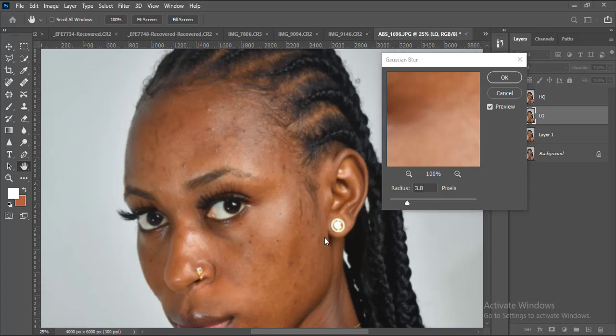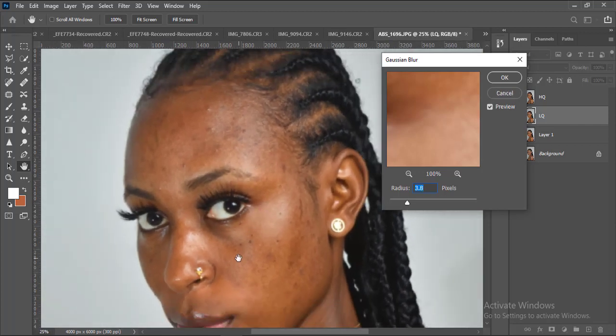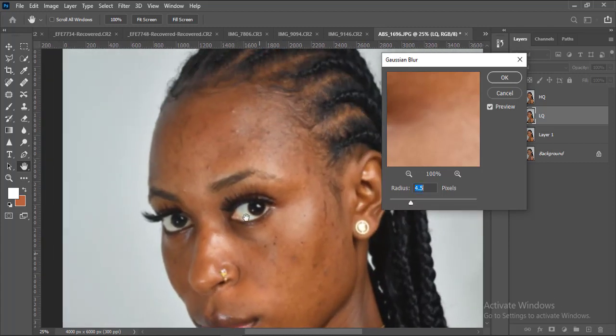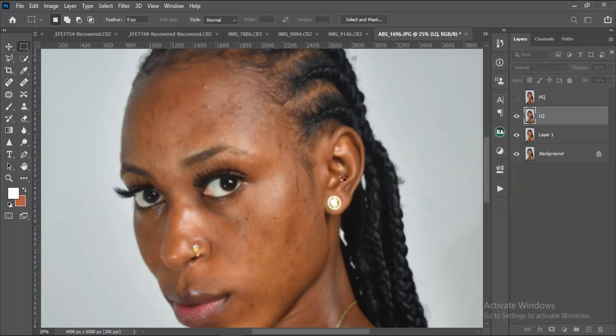So alright, we'll go ahead and pick our first blur, looking at the image that we are working on. For this image, let's see which I will be selecting. I'm looking at my entire image. This is 3.8. Okay, so I will use 4.5. I think this is okay, so I could still retain some texture.